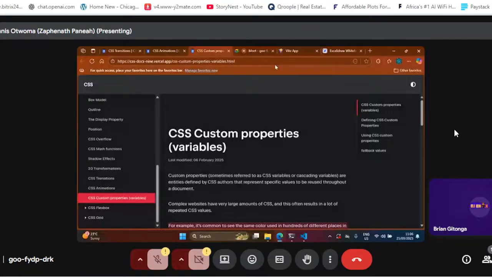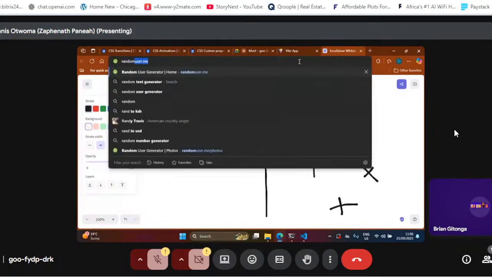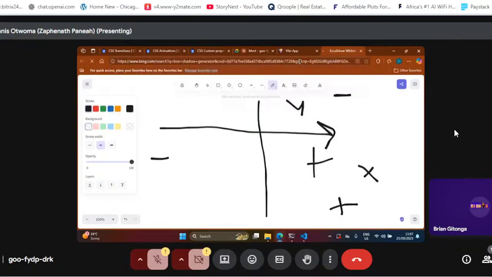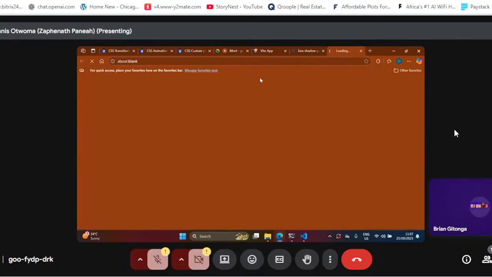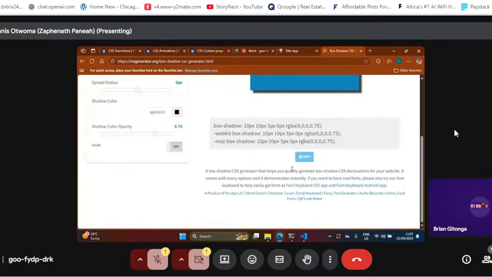If I, for example, just look for any website, maybe the box shadow generator, as an example, you can see this blue color. It's being used in multiple places. The blue color is being used here, it's also being used here, and on this value here, 10 pixels. And if I keep scrolling, you can see this is a variation of that color, but it's still that blue color, and so on and so forth.